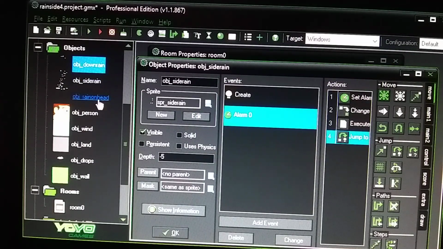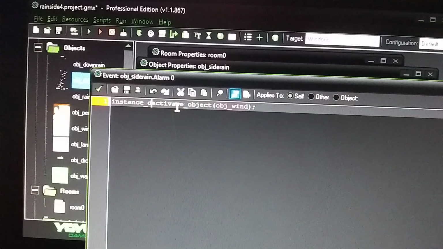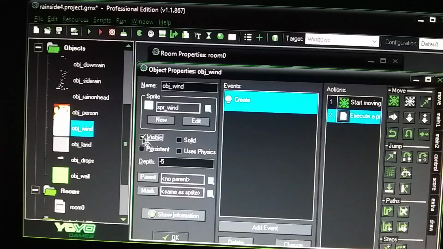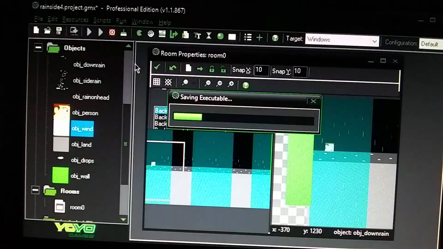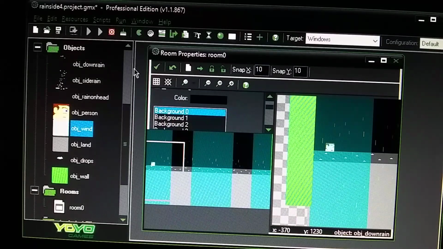I don't know. I'm thinking I got this kind of confusing here. It should, when the rain is at an angle, activate the wind. I'm thinking. I don't know why it's. Hold on. I gotta look at this. Something doesn't make sense.